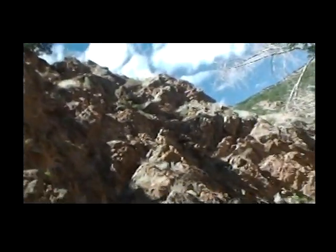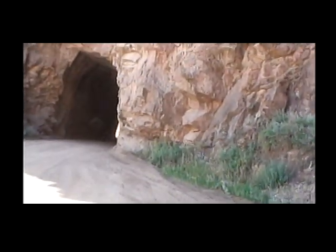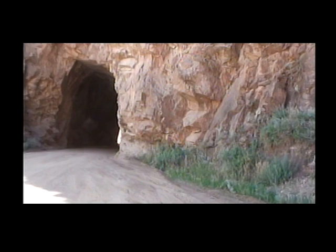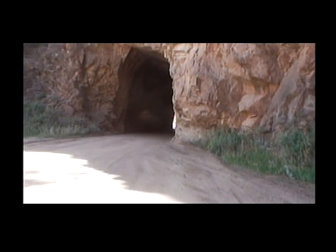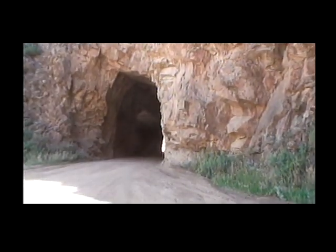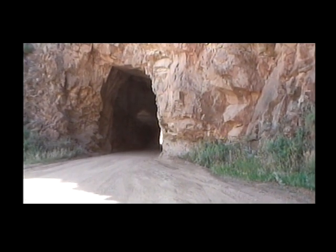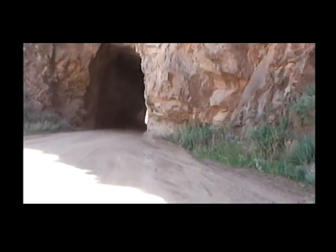Rock cliff just way up over us. Don't see any evidence of ever dynamiting. Yeah. You wonder how in the world they cut that through there with just chisels. You'd have to have those core drills. Steam. See, this was probably built in the late 1890s or so. So they may have had steam drills, steam chisels. Well, you still see some evidence of chiseling. Yeah, you think. Evidence of a drilled hole, dynamite hole.